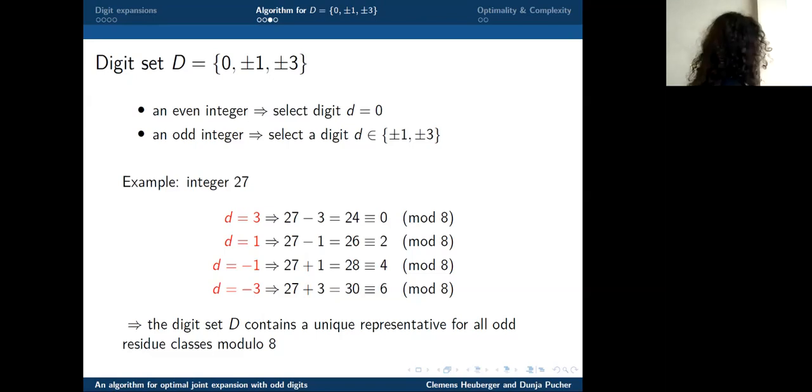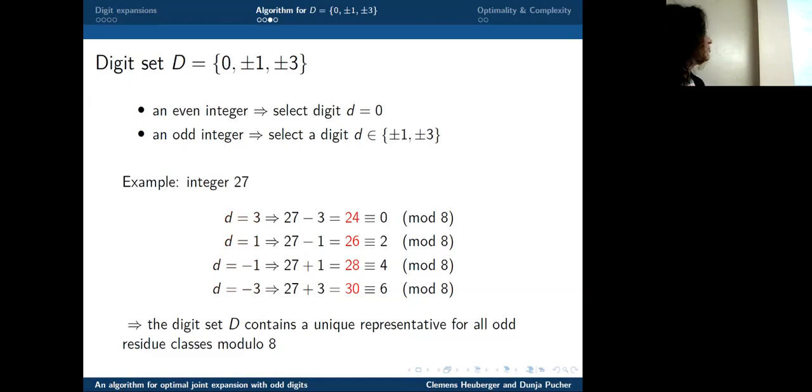Okay, then the algorithm will say, okay, this is digit 3. Then the so-called setting function calculates integer minus selected digit, which may seem now maybe as overkill. Why do we calculate this?